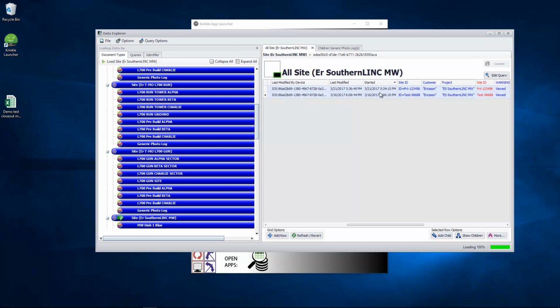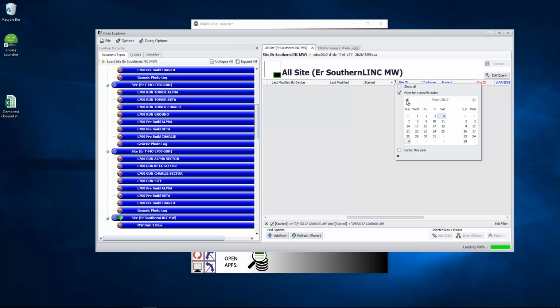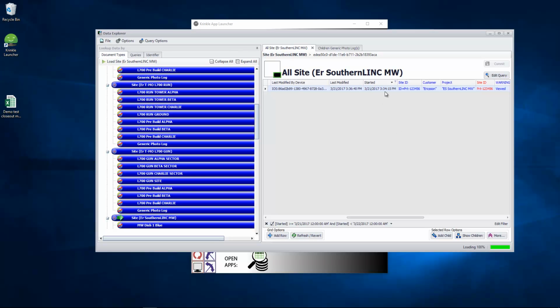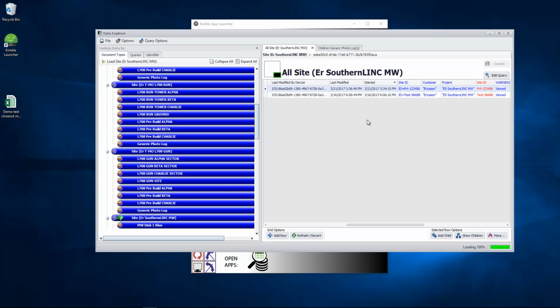And if I ever want to filter for something like all of the things done on 3:21, if I touch this, notice that 2 symbols appear. They're not appearing when I don't touch it, but when I touch it, you see 2 symbols. The one on the far right is a filter, and it says pick the date you want to filter for. So if I want to filter for 3/21, notice now only the 3/21 row appears. So if you had 50 things done on 3/21 and 50 things done on 3/22, and you only wanted to see the 3/21s, that's how you would filter it. And then if you simply uncheck that, they all come back.